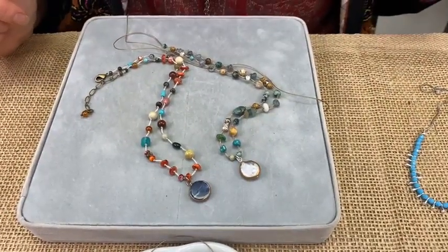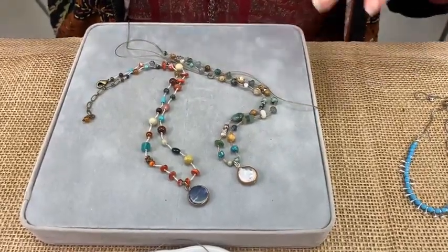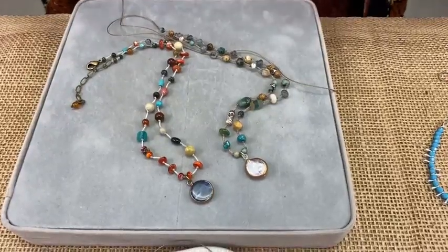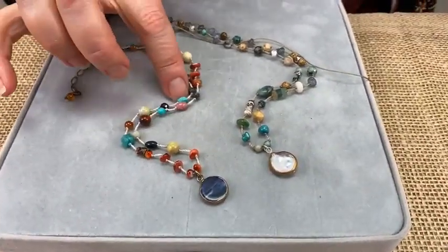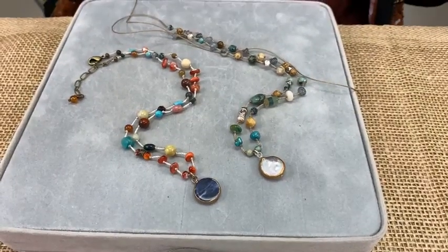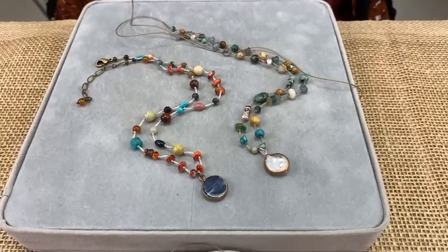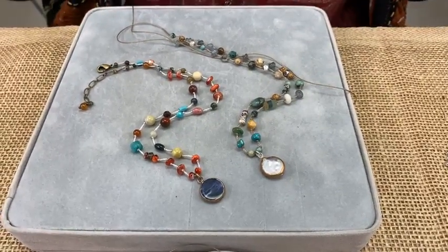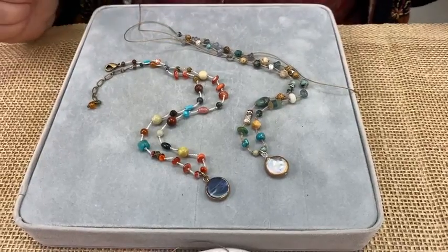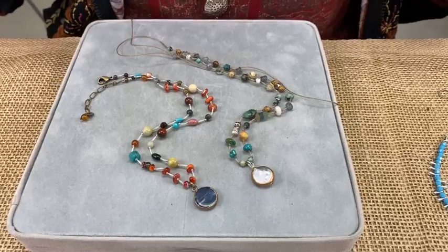Fonda says it looks like a great necklace to use up your one-sie two-sie beads — you're absolutely right. There are a lot of just one or two of each bead, occasionally a few more. I thought long and hard about what goes together, and yes, you could definitely wing it and create your own colorways. But I'm really happy with the colorways I came up with because this project came from my own want and need to have a new necklace for the summer.